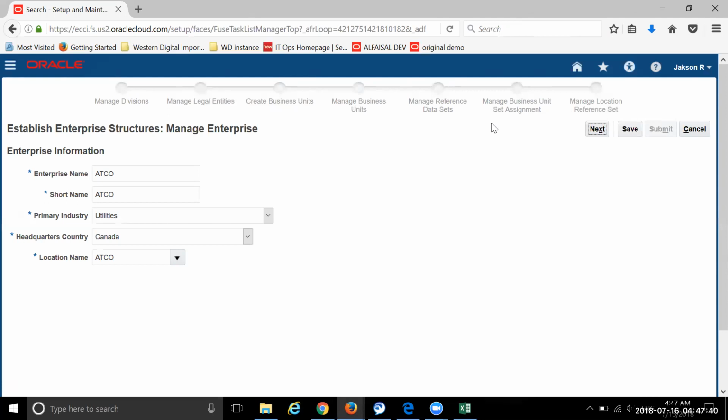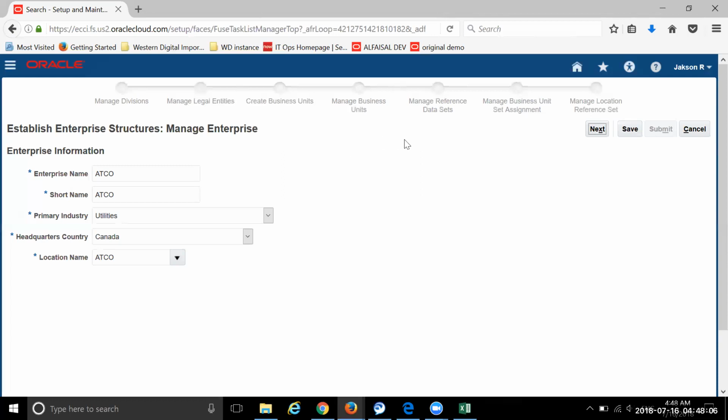Either it will do requisition, accounts payable, accounts receivable, inventory management or procurement, AP, AR. There are 10 business functions. So what is the assignment of that? And location reference data set. So these are the various task steps.